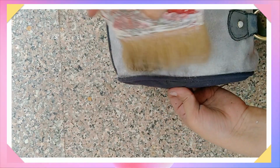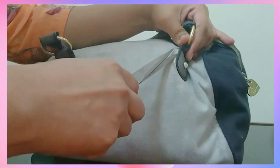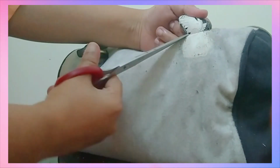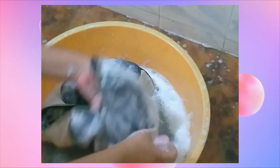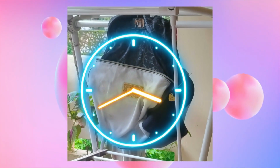I brushed off the dust and then removed the handles. I washed and rinsed it really well to get off all the dust and dirt and left it to dry well for 2 whole days before proceeding to the next step.